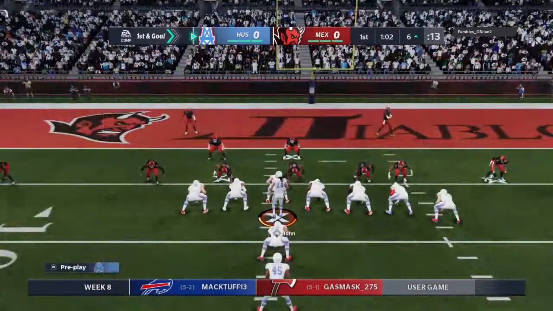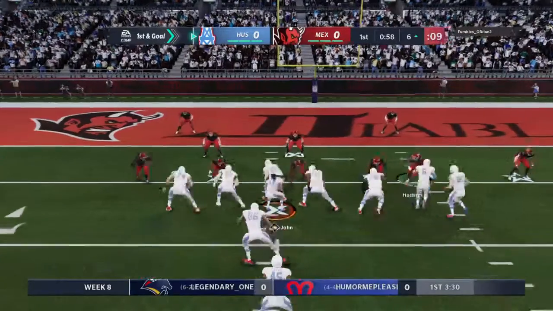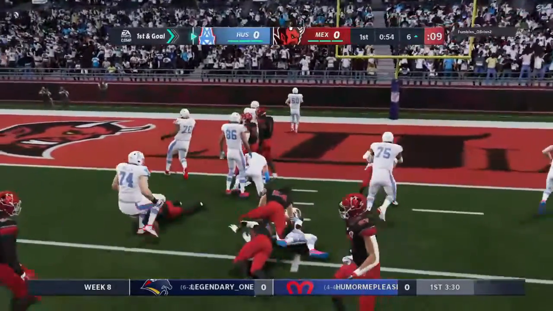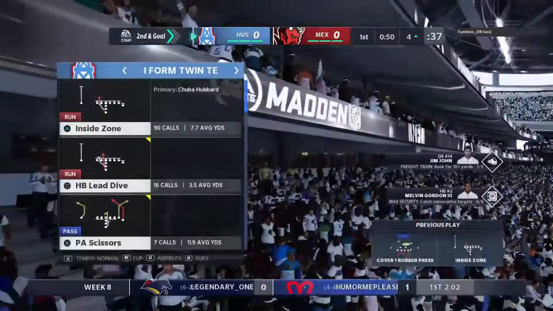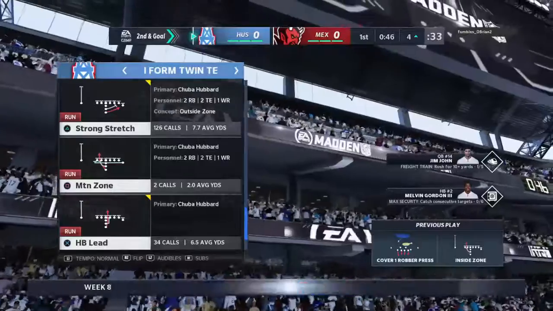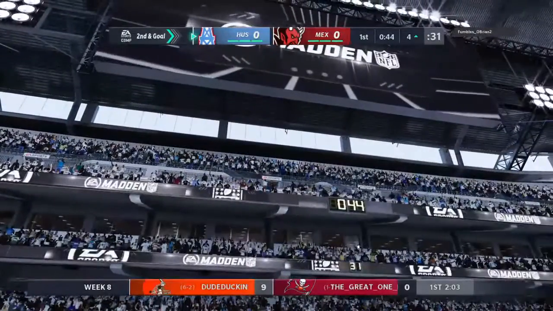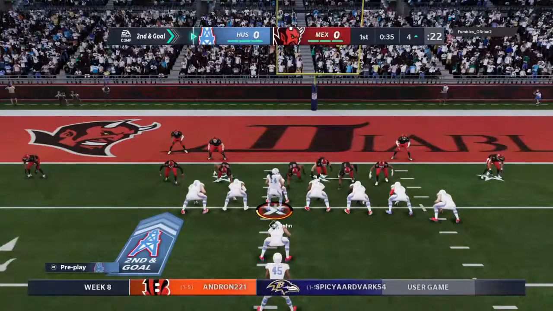First and goal from the 6. Now a handoff here to his running back. And he gets him a little bit closer. He takes it from the 6 inside the 5 to the 4. The ball carrier. Be interesting to see now what they do offensively down near the goal line after not much there that time. As the offensive play caller, that may change your sequence now. Instead of coming right back with a running play, you may have to go to the air.